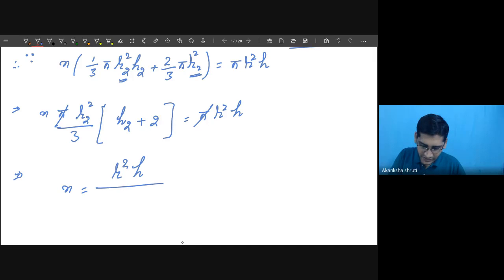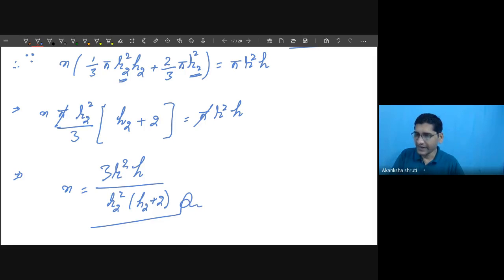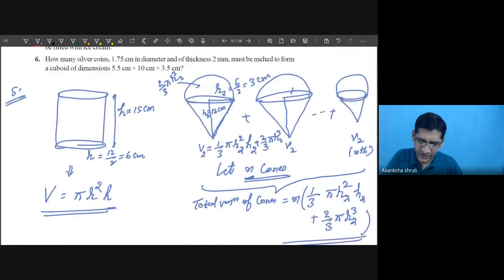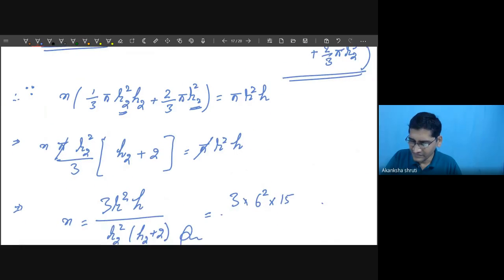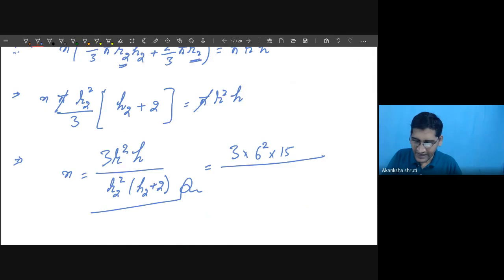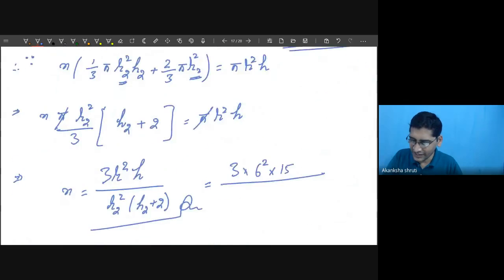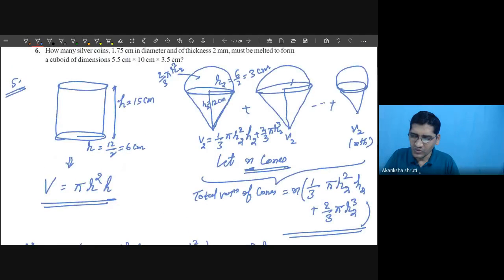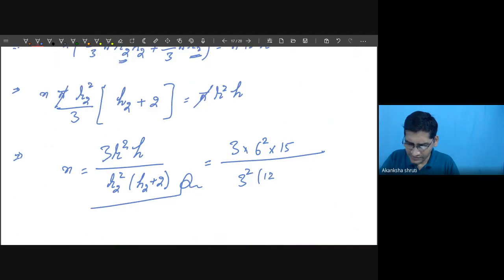So the 3 in the denominator on the left will move to the numerator, and r2 square divided by h2 plus 2 in the denominator. Okay, this is your answer. And I hope you people can substitute it here. Or shall I substitute? I hope you shall do at least this much. r is our 6 square. The height is also given, 15. It was for the cylinder, so for that we have substituted. And r2 here, for the cone, is given as 3, that we had even calculated, square into, for this the height h2 is given as 12, so 12 plus 2.